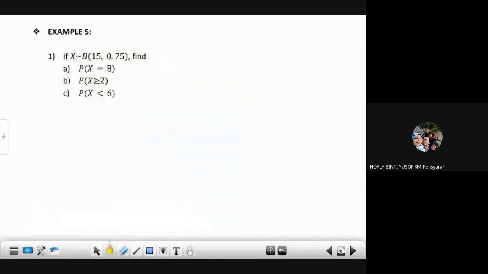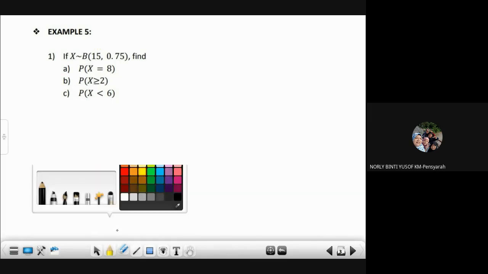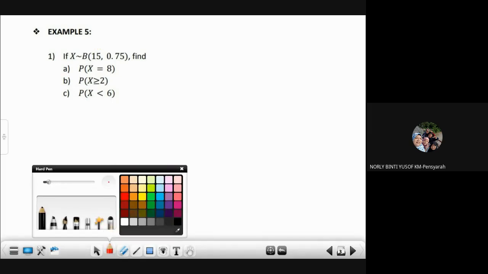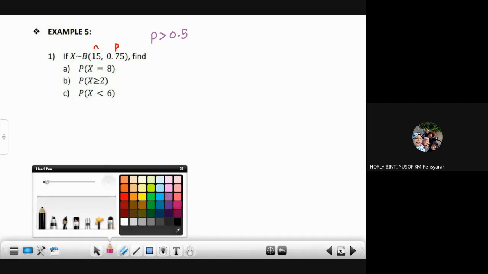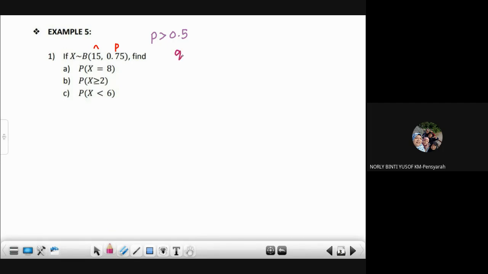Okay, so kita tengok pada example. So tengok pada discrete dia, dia bagi binomial N tu 15 dan P dia adalah 0.75. So dekat sini syarat P dia memanglah lebih besar daripada 0.5 kan. Kalau you nak baca table, you tak ada nilai 0.75 tu kat table, sebab paling besar you dalam table 0.5 untuk binomial. Sebab itulah you kena ubah. Jadi distribution dia yang pertama carilah dulu kan Q dia, iaitu 1 tolak 0.75. So Q you akan dapat 0.25.